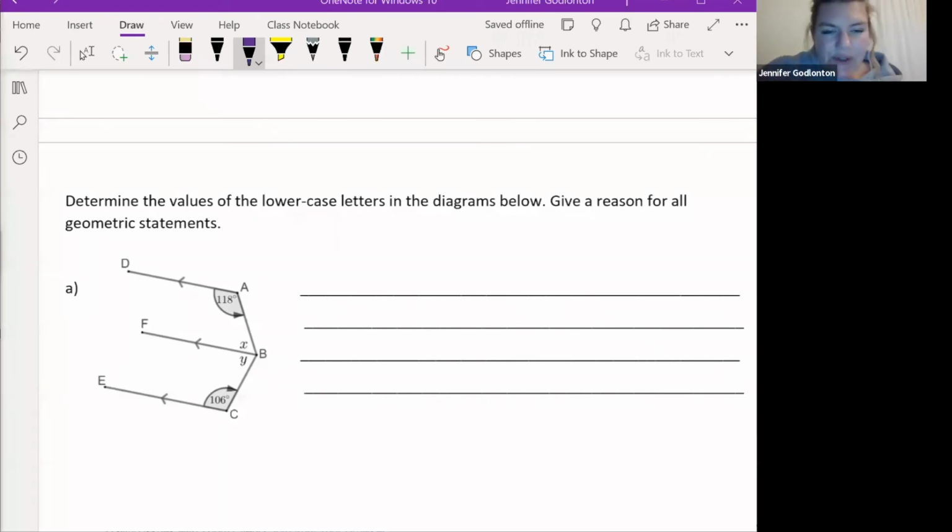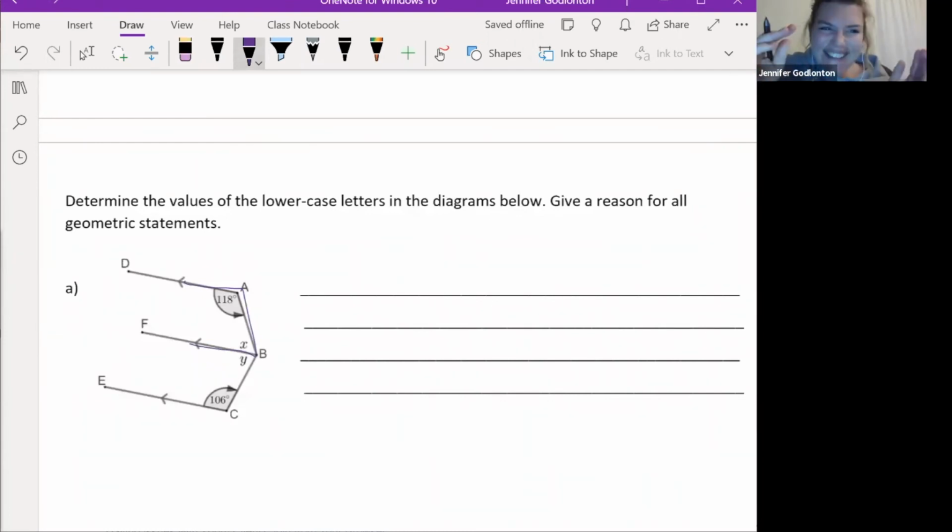Let's go. Talk us through. Where am I going to start? Okay. X equals 180 because of co-interior. I see a U. Okay, good. Yeah, the U is right. The U is definitely on the right track. Definitely a U. What would I do with that U though? Co-interior. It is co-interior. What does co-interior mean? X equals 118. No!